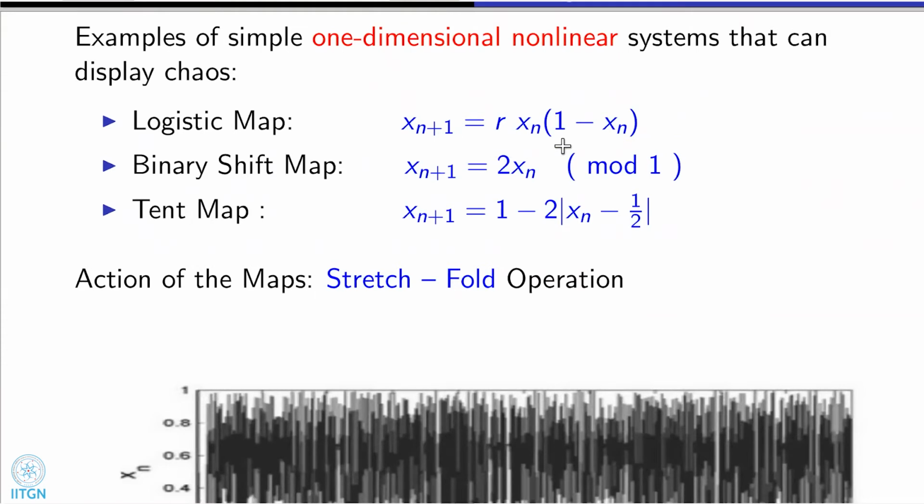Now, three examples here. One is the logistic map. It has the simplest non-linearity, quadratic. So it has an x squared out here, okay? First possible non-linear term you can throw in. These two actually are piecewise linear, okay? So they're non-linear, but they're piecewise linear. The tent map actually looks like a tent, two pieces like that on an interval 0 to 1. All of these are defined in the interval 0 to 1 to keep it bounded. And this one is a binary shift map. It's one of the nicest maps because it actually is a shift register. And this one is just 2x mod 1, which is what puts it back into the interval. So it's like two straight lines like that.